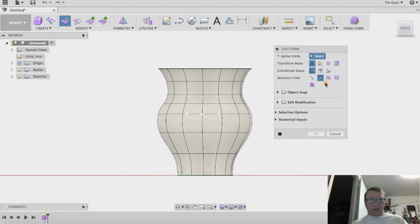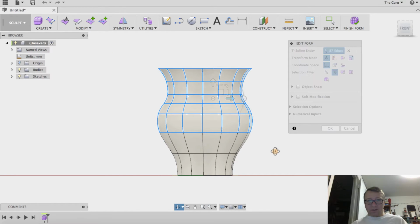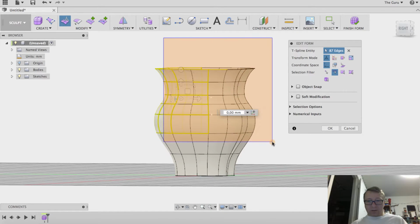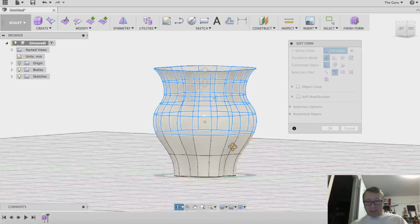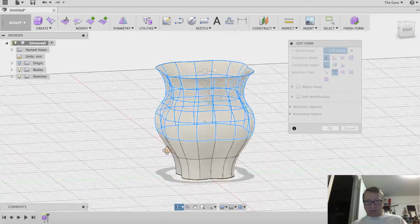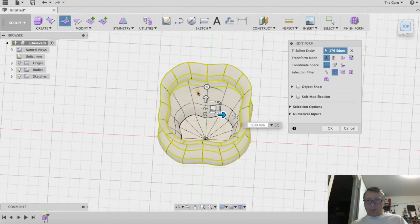So back into modify mode, we're going to leave it set on edges. We are going to drag click to select the edges. Do a quick rotate. Sometimes you can see here Fusion doesn't get all the edges, so we want to shift drag click to make sure all the edges we want are selected. Alright, it looks like everything from the top half there is absolutely selected. And we'll go back to the top.